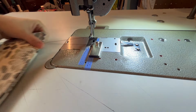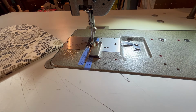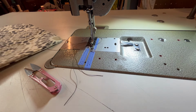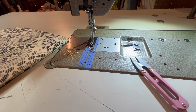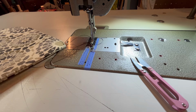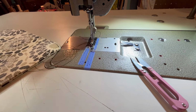I didn't catch it. I think this side I'll have to do by hand, without this. See, it went off here. So I'm just going to redo it. Unstitch it, and then I'll back stitch and lock. I'll back stitch right here and lock these stitches in.